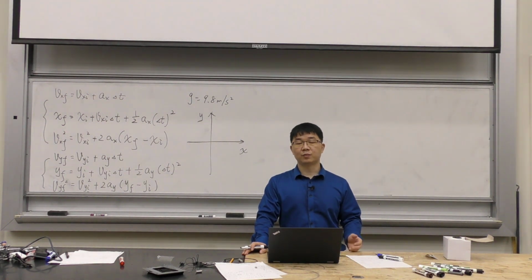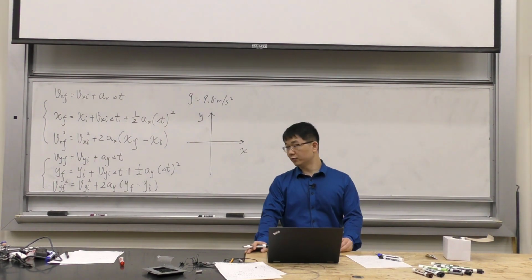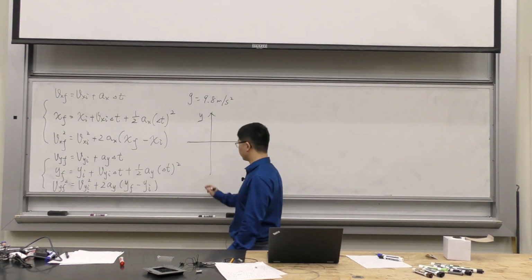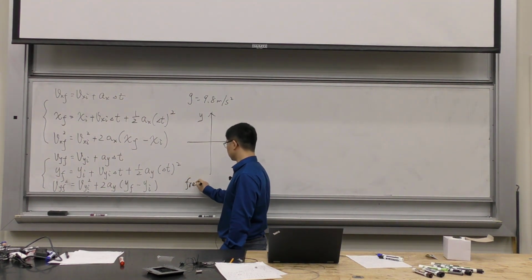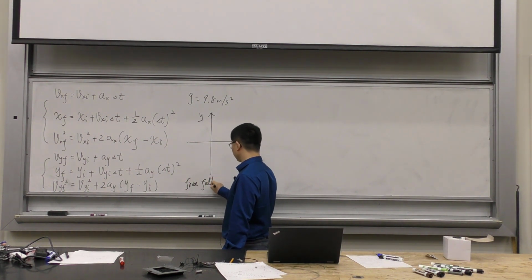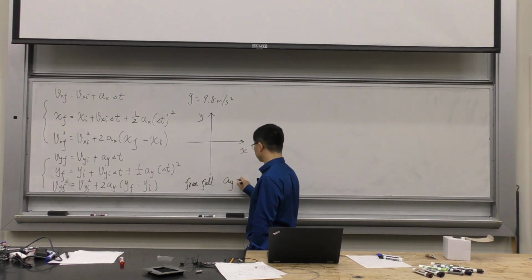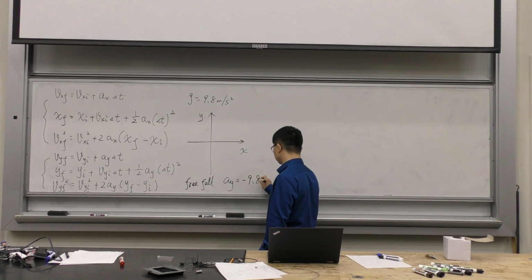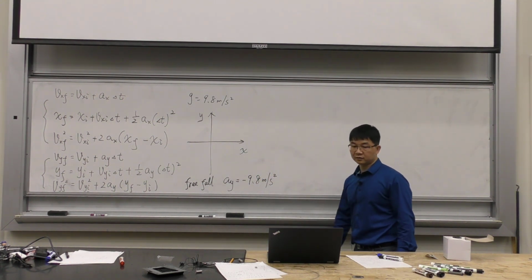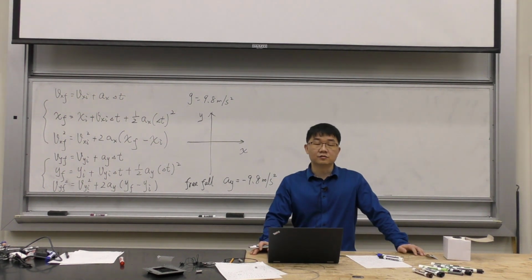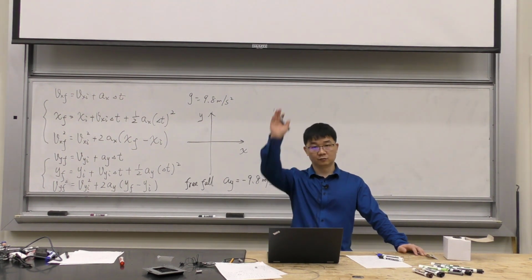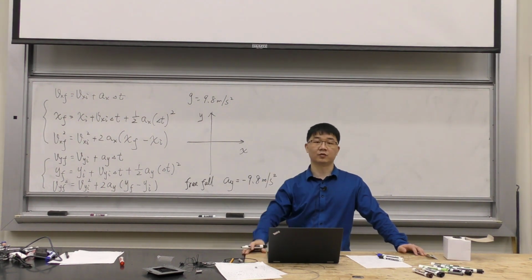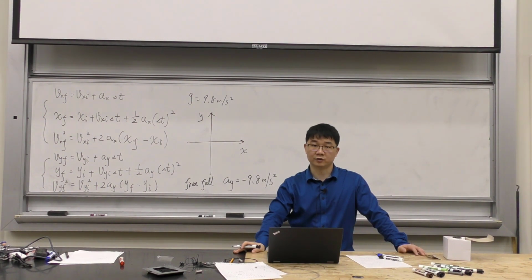That means when you plug in a_y in free fall, you should plug in negative 9.8. Okay, you don't plug in positive 9.8. If you plug in positive 9.8, you're making a mistake. You're assuming this object is moving with an acceleration of 9.8 up, which is not the case on the Earth.